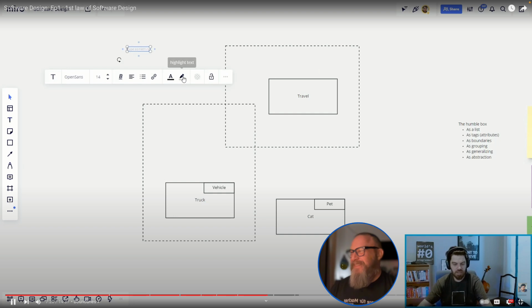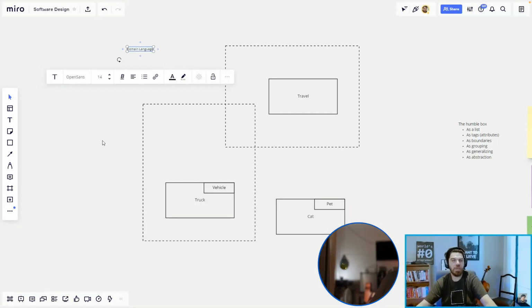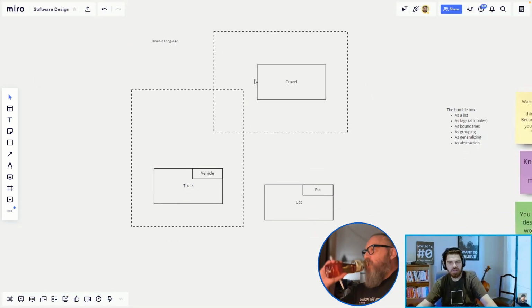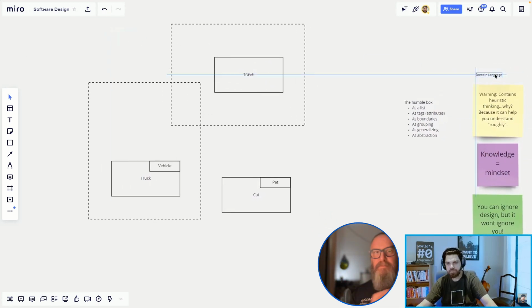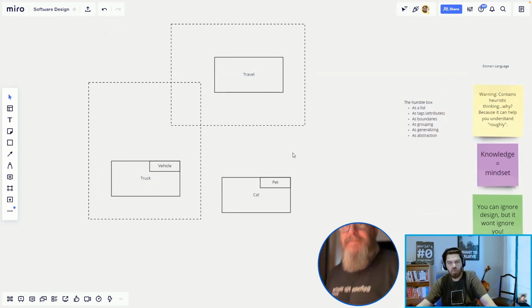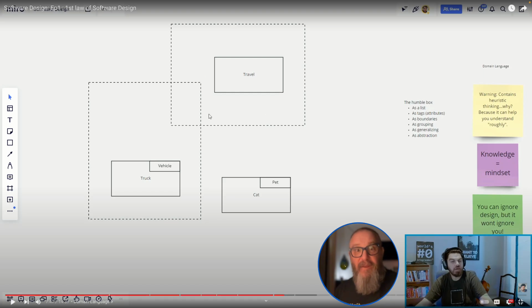What we're really talking about here, to be fair, is domain language, and I want to introduce that very quickly. We're going to cover it later on, but it's important to understand that domain language is when you're talking about a specific industry, a specific thing, then you want to use the language of that thing. Super important as a programmer. We have to learn the domains of whatever business or service we're working on, and we have to use the domain language of the people who are running and using the business. We all have to share it. It has to be a shared language, and we all have to work on what the definitions mean, and this is how you do it.